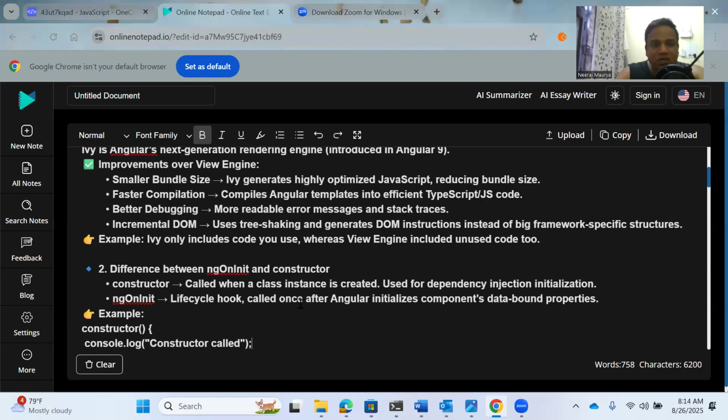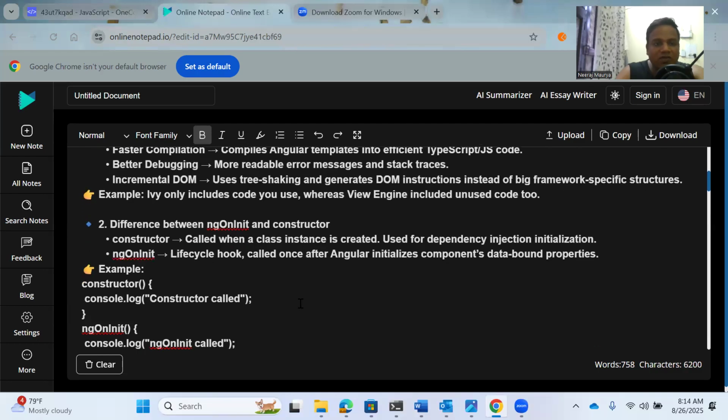Next, what is the difference between ngOnInit and the constructor? The constructor comes first, when a class is created; it is used for dependency injection initialization.